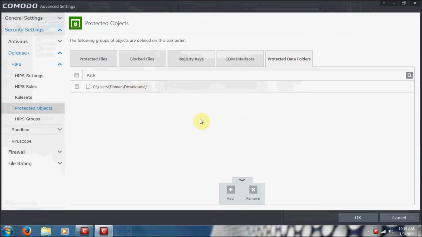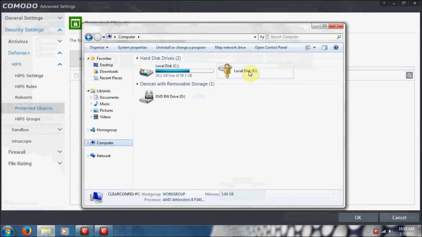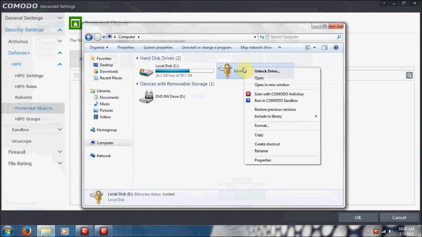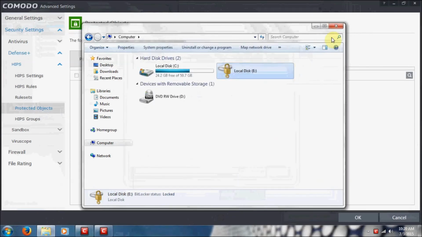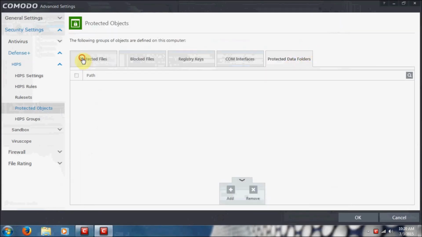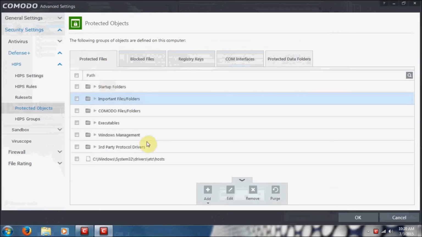Protected data folders cannot be modified or changed by any application or system. You can simply view the information that's in it. It cannot be edited or changed in any shape, way, or form. So you can do that for any particular folder or even drive that you want to add protection to. Mine simply popped up because I'm using BitLocker encryption at this point in time to protect that drive, as you can see there. If I were to unlock that drive by typing in my password, it would then allow me to use that drive in the protected data folders. That's maybe a little extreme though, considering it's encrypted now.